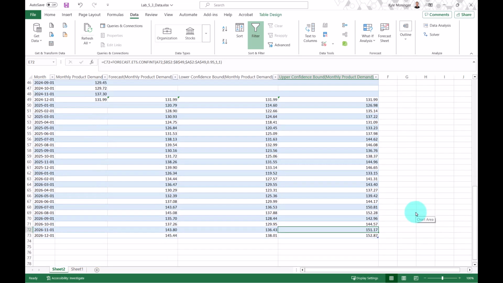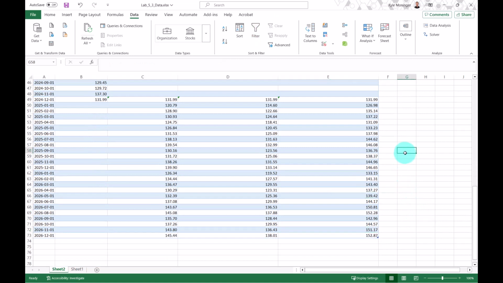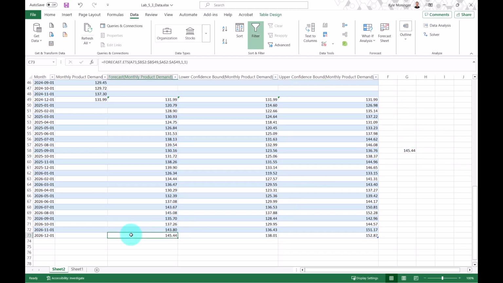If we want to verify that mathematically, we could use the maximum function. This will return the maximum number in a data set and highlight those future values. Click enter, and it gives us 145.44, which is the forecasted monthly product demand for December.